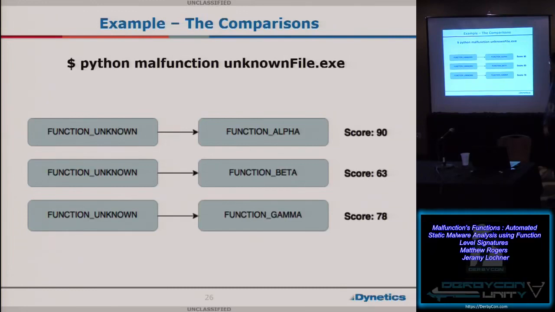So we check the SSDeep score between the one function in the unknown file and each of the other functions, and we get their scores. We can tell from the score of 90 with alpha that it is very like our unknown function, so we think those files may have a similar purpose. Function beta and function gamma also have really high scores. Usually somewhere around 40 doesn't mean a whole lot, but once you get up to the 60s, they're kind of similar. Once you get up to 90, they're almost exactly the same; there might be some print statements or something that are different. Due to these scores, we can tell that this might be a malicious file, or it's very likely to be.